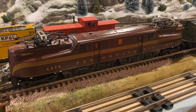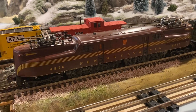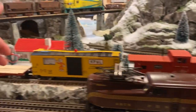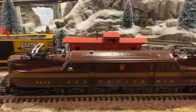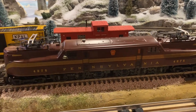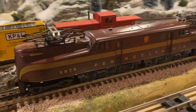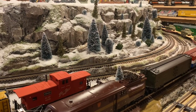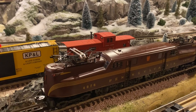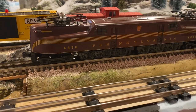I will have to say I'm most satisfied with this purchase because GG1s aren't high on my priority list since I don't have the realistic catenary system to run them with. I've sold all of my electrics, and this was one I still had remaining in a box on a shelf. Outside of liking the color scheme on that Milwaukee Road up there, all my other electric stuff has pretty much been sold off once I decided to do a mountain layout and wasn't going to have any city scene for a catenary system.